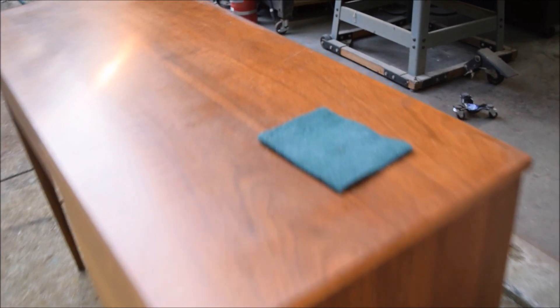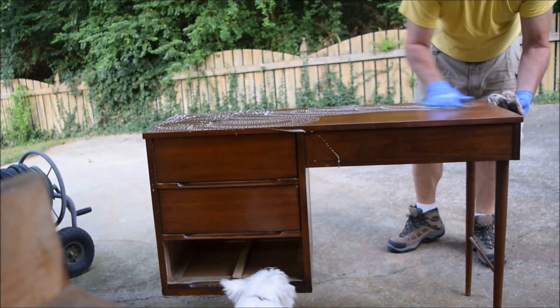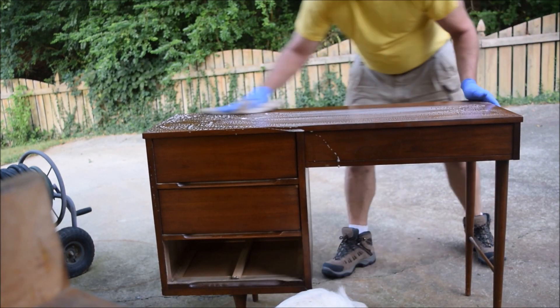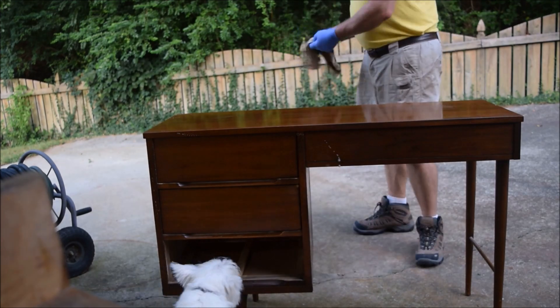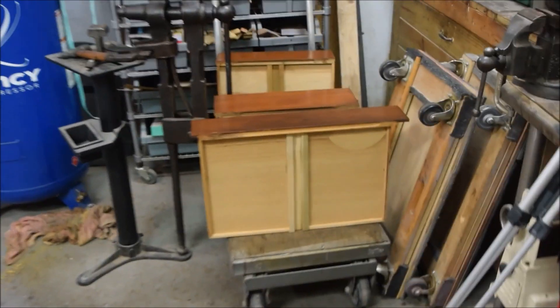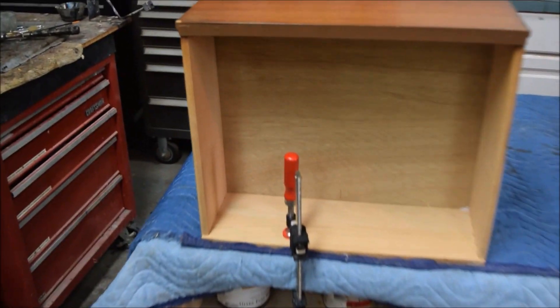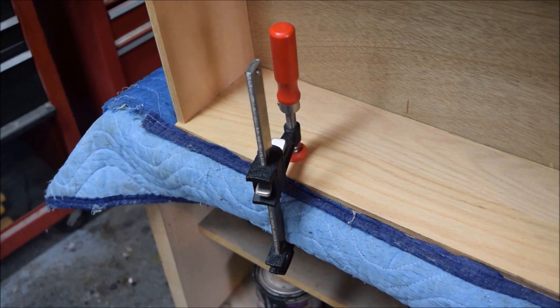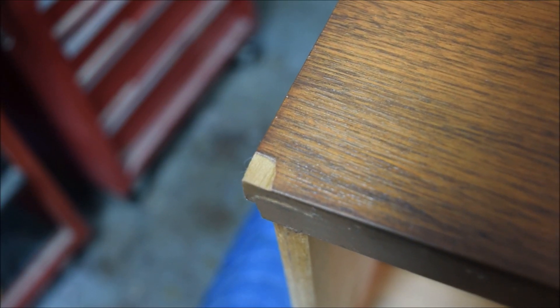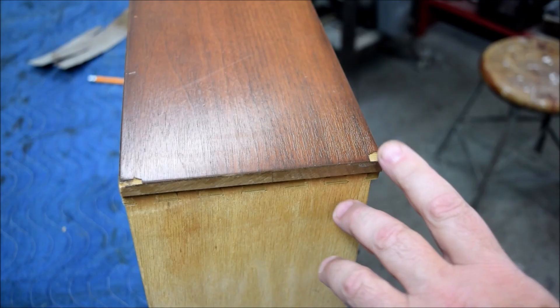And there's our piece — stubby pad, scrub it down. She's all cleaned up, just sitting outside drying off. I've got the drawers sitting back here, they're all clean. And then we've got the one drawer here. On the bench, you can see I've got it held on with an F-clamp, and we're going to tackle this veneer repair here, and that veneer repair there. Let's work on this one here.